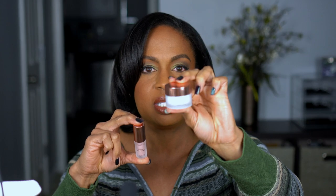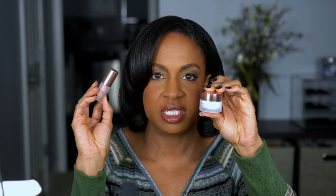Next is the Lawless Forget the Filler Perfect Plump Set. I picked this up mainly for the lip mask — it's full size and came with a travel-size lip gloss. The cost was the same as the lip mask alone, so getting two things for the price of one was a no-brainer. This is the Forget the Filler overnight lip plumping mask. I really just wanted to try the mask, and since the gloss was basically free, I wanted that too.